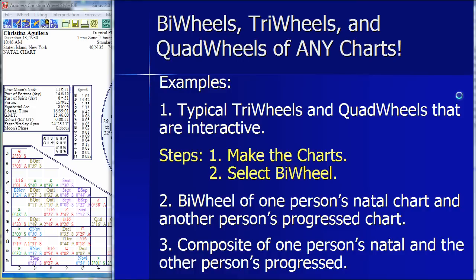Okay. I have 9 different scenarios, 9 different things that people have sometimes asked if they could do. Let's show the most typical one first, and then we'll do the more unusual things. Of course, these unusual things are not unusual for some astrologers. They may be things they want to do all the time. But let's start with one of the most typical things, a natal progressed transit triwheel, something that a lot of astrologers do.